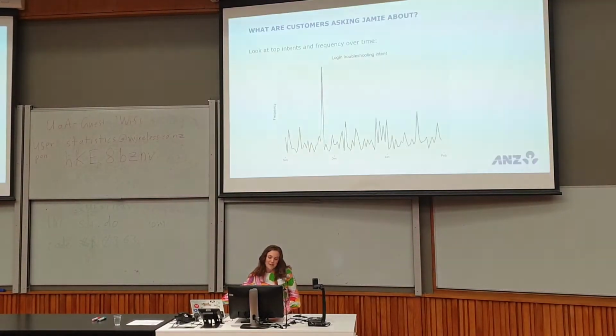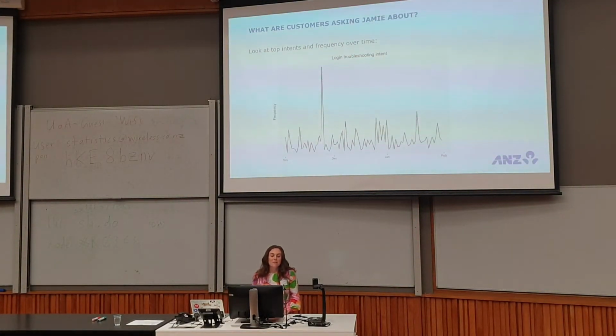So firstly, what are users asking about? The quick and dirty way of figuring out what people are asking is just to look at those intents that are being hit. Let's say we've defined an intent for when someone asks, oh, I'm having trouble logging into internet banking. So we've got an intent for that. We can see how it's tracking over time, and we can see when there are big spikes. Just a quick ggplot will show you that in November, we had a big spike in that when there was an internet banking outage. So it's quite useful for just seeing how things are going over time.